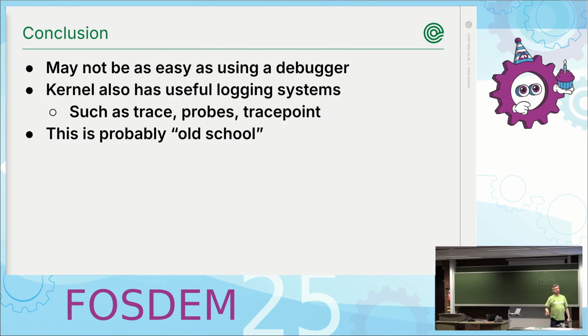The kernel also has a lot of useful logging systems nowadays. For instance, if your bug isn't causing a crash but is definitely repeatable, there's a lot of kernel logging. You can use it to efficiently export data from the kernel and log it elsewhere. For instance, I had a problem with a Tegra DMA controller. Every few hours you'd get a blip in the audio. Nobody could quite understand why. So I really just added a couple of trace points to the DMA driver where it was looking at things like moving on to buffers, reporting position.